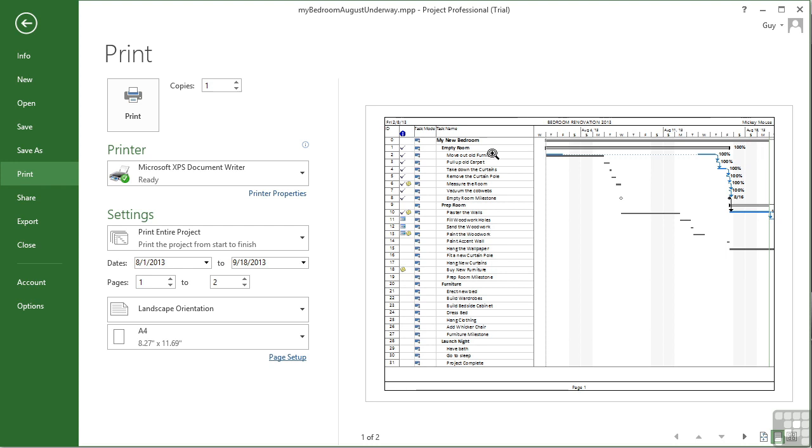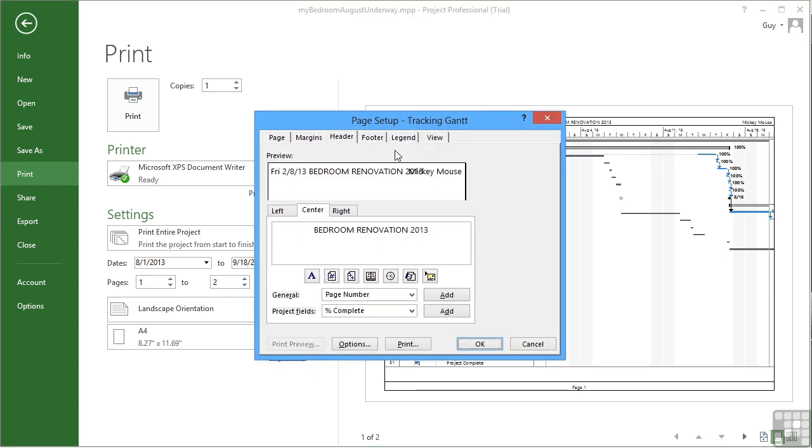So the header is split into 3 sections. Anything in the right-hand section is right aligned, anything in the middle, center aligned, anything in the left is left aligned. And pretty much the footer falls into the same bracket. So you see in the footer we have left, center, right, and in the center we have Page &p. So page is a piece of text, which is why page appears there, and &p is the current page number. If I also put of, and then this field here, which is the number of pages, I get Page &p of &P, which displays page 1 of 1 in the preview.